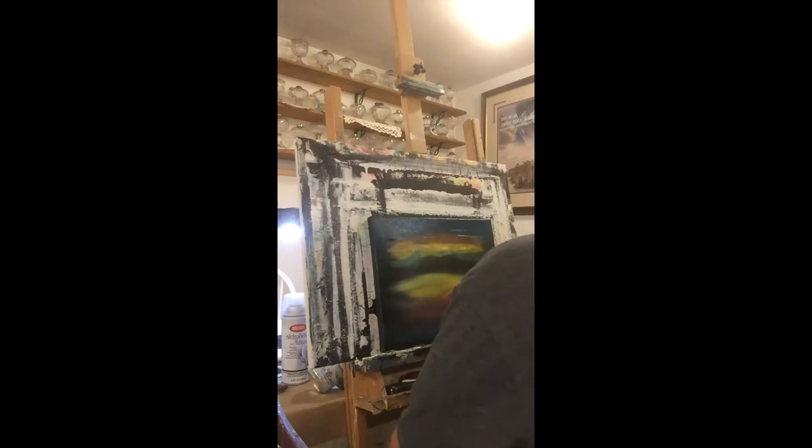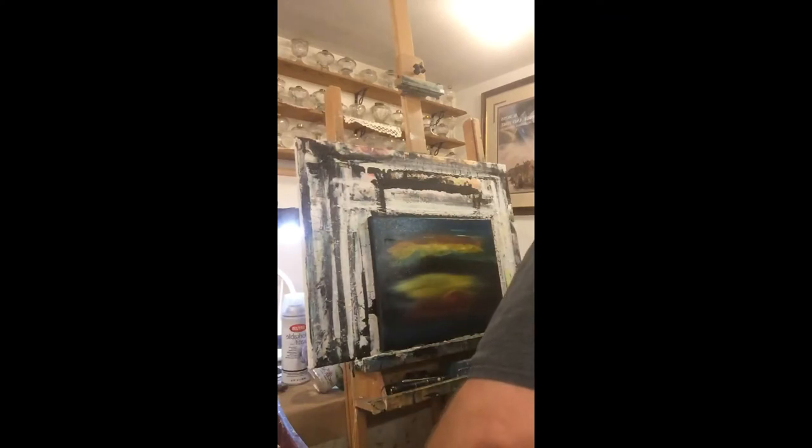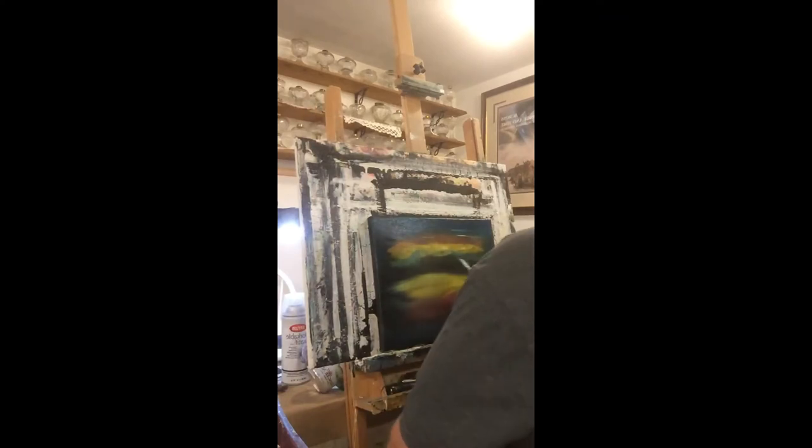Let's take some of this dark sienna. We used a lot of that yesterday, and we'll make this... Well, I'll tell you what, before we do that, let's take another filbert. We'll take this one. So just a touch. Put just a little bit of fog in here, just a little bit of mist.